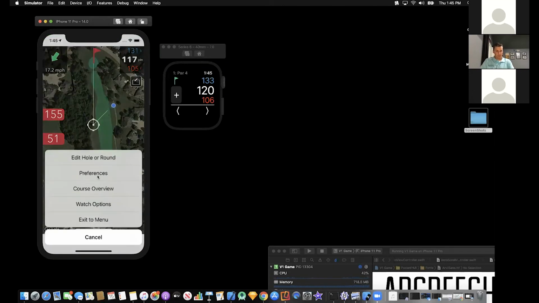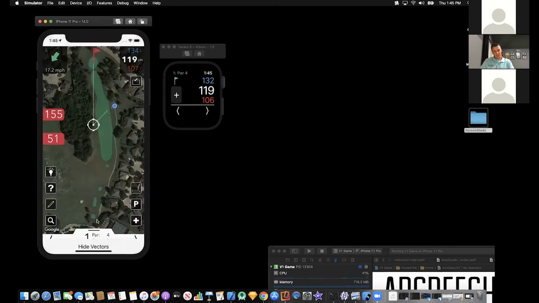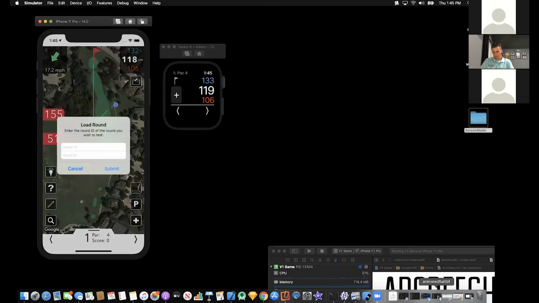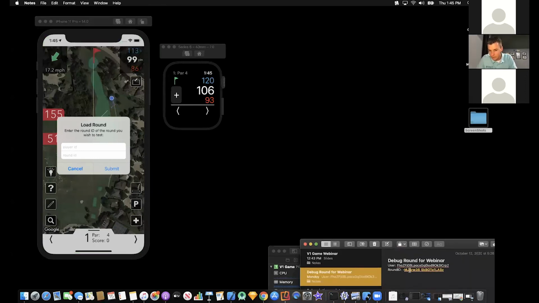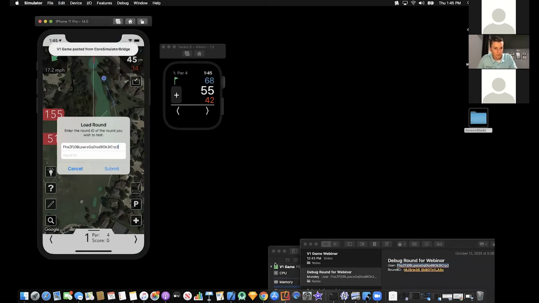So this is a debug mode that's not going to be available to our users in terms of getting this option to load fake data, but this is real data that is from one of our rounds.